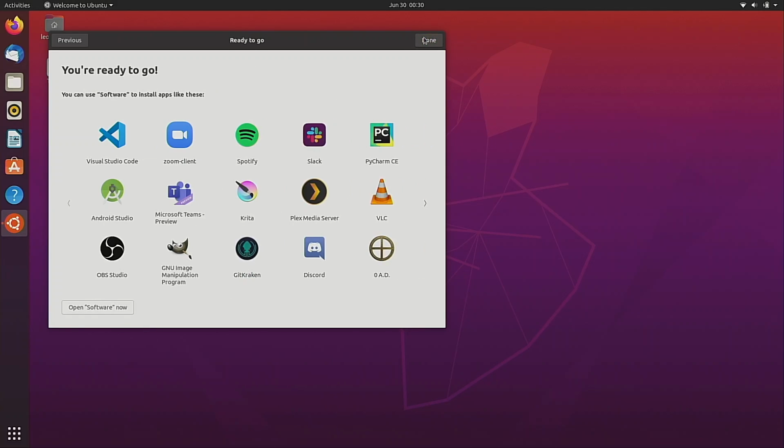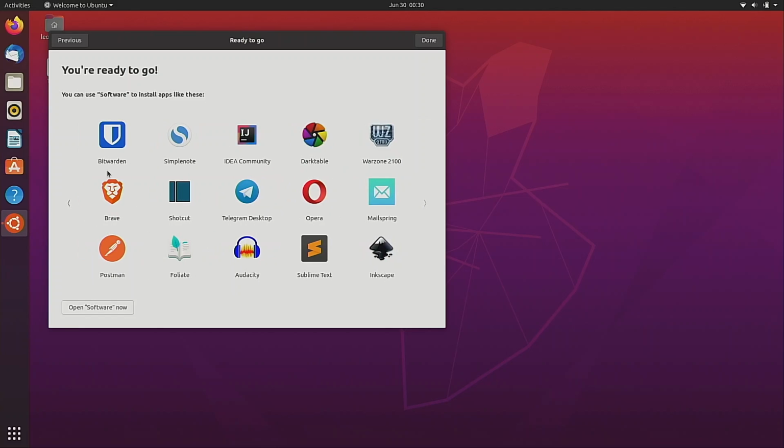You're ready to go, and I can see a couple of apps that I could install: Visual Studio Code, Zoom, Spotify, Slack, PyCharm, Android Studio, Microsoft Teams, Krita, Plex Media Server, VLC Media Player, OBS, GIMP, GitKraken, Discord, and a bunch of other ones too.